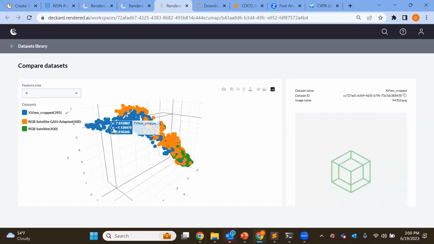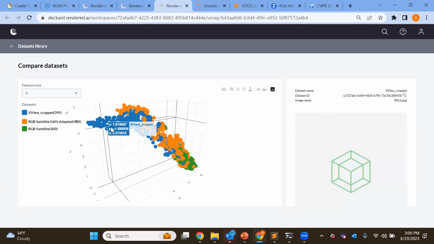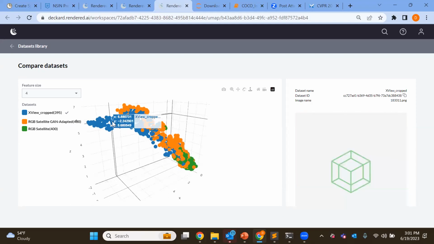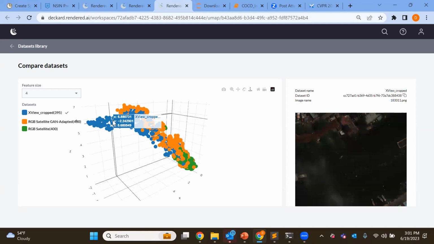So we can see these are pretty dark images. That might be a factor in why they're outside of cluster. We likely didn't generate super dark images. But that's a way we can inspect and see what is present in our real data that is not present in our synthetic data, and what we can do to change our simulation pipeline to account for them.